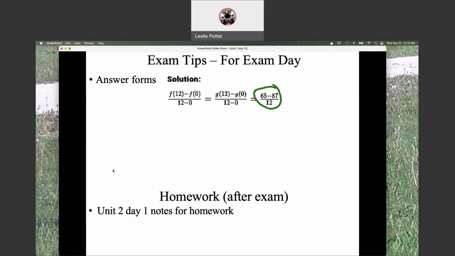You don't have to actually do the math and figure out the final value. If you're not required to simplify, you can leave the answer just like that. And that turns into a nice time saver. It also turns into a nice way to avoid mistakes. Some people might subtract those two numbers and say, oh, 65 minus 87 is 22. Is it? So actually, if you did the math and it's wrong, you can lose credit.